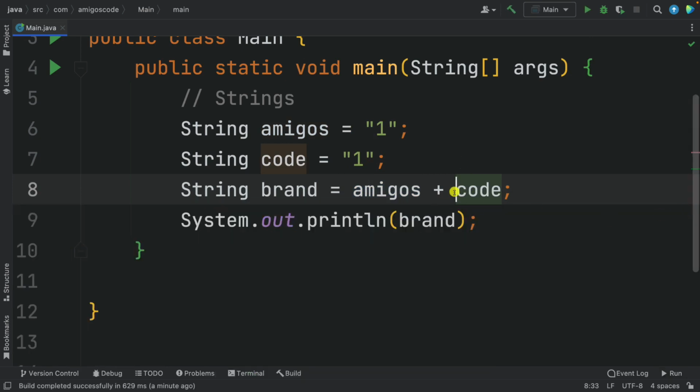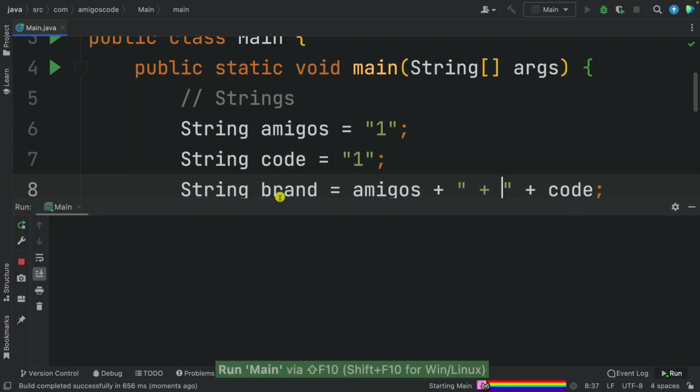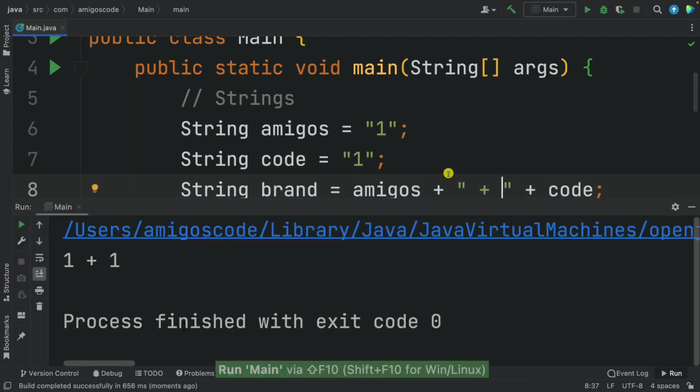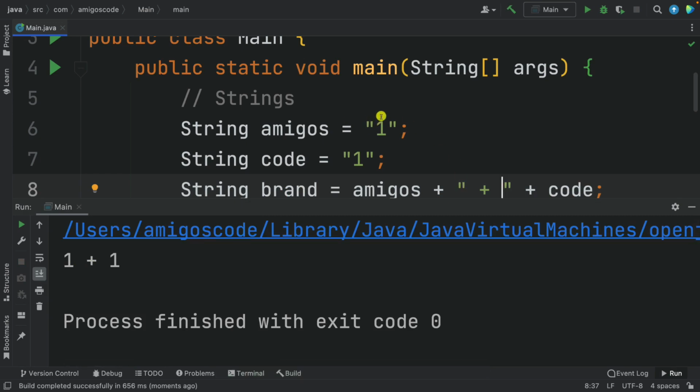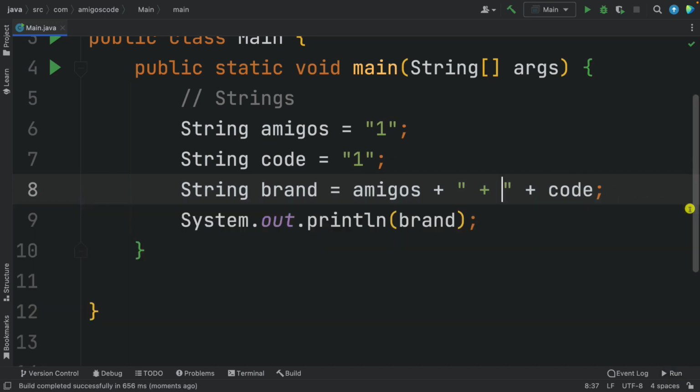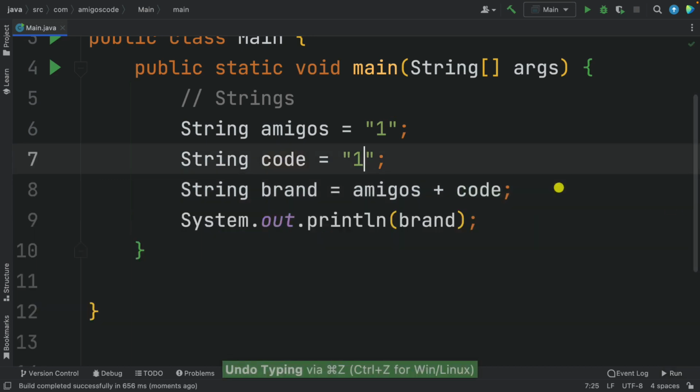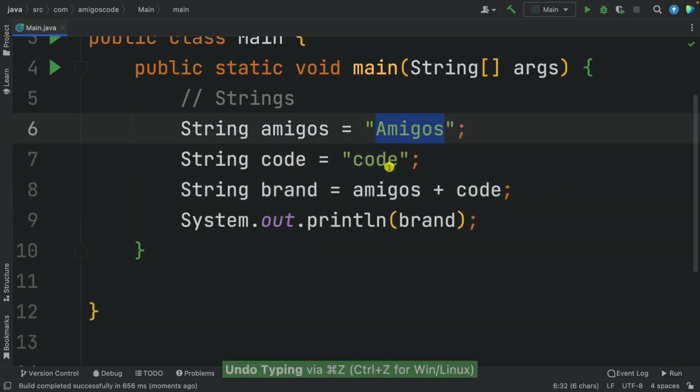Here I can say plus, and then another string, and I'm going to say plus. So now this will show 1 plus 1. You can see that it's not even adding these two numbers together, but instead is concatenating the strings. So this is kind of cool. Now let me just go back for a second here, and this was Amigos and then code.